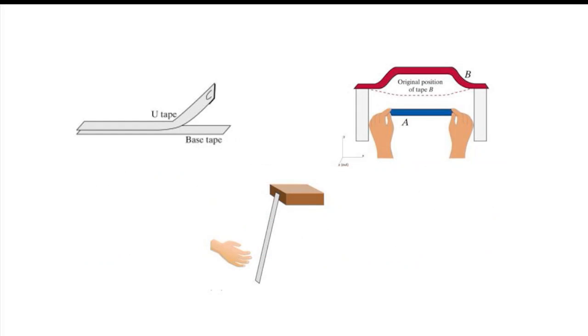On the top left corner, you can see what was basically the main part of this experiment. There was a tape pasted onto a flat surface, and then we would put a second tape, let's call it U tape, on top of it. Once we had it on top, we would quickly pull it away, and then this U tape would be charged with electrons. So the tape would become negatively charged.